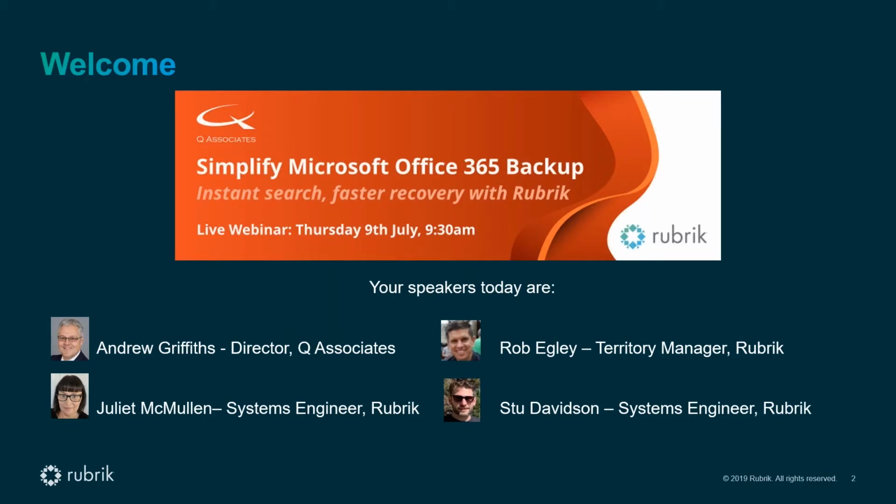Q Associates and Rubrik. The subject of today's webinar is Microsoft 365 Backup, and over the next 30 minutes or so, we'll be describing how Rubrik is simplifying the critical protection of data held within your Microsoft 365 environment. At Q Associates, we work with customers across commercial and public sector organizations to optimize the management of data. Over recent years, the protection of data held in SaaS environments has become a key priority, and today we will focus on the technology that Rubrik provides to eliminate the risk of data loss associated with Microsoft 365.